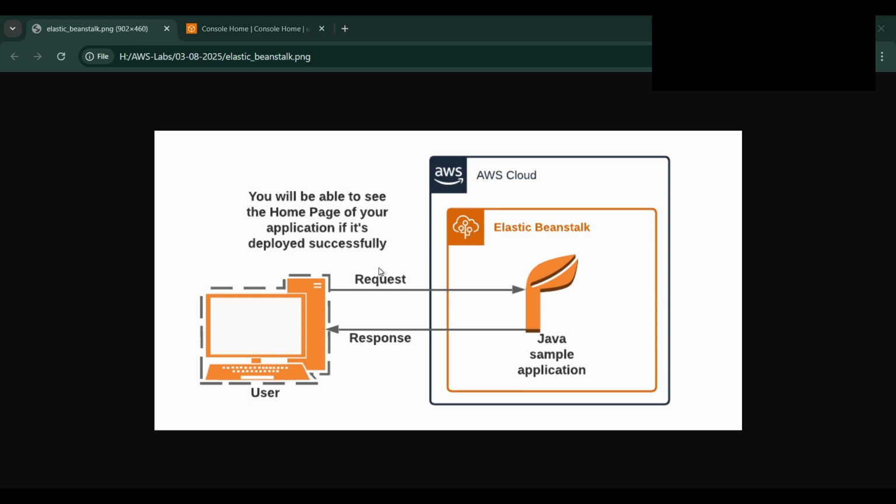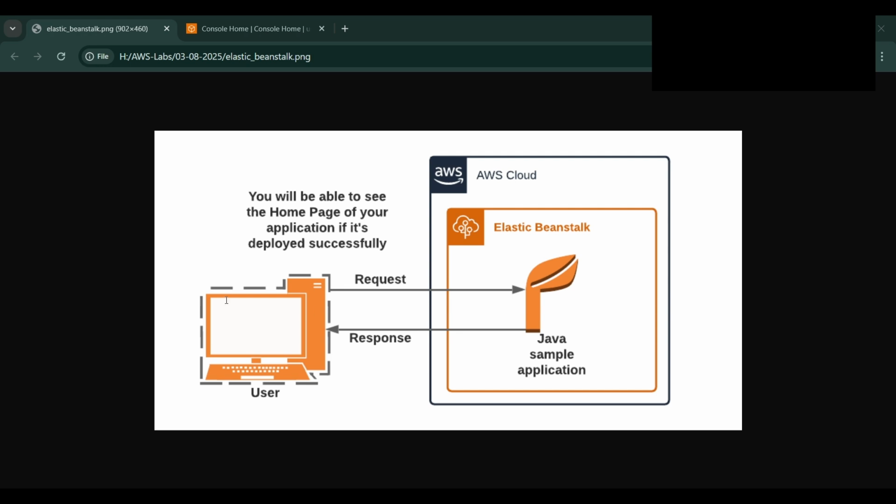Each environment can have different configurations, such as instance type, load balancer, security group, and others. Elastic Beanstalk provides various pre-configured platforms to deploy applications, such as Java, .NET, Node.js, Python, Ruby, and Docker.